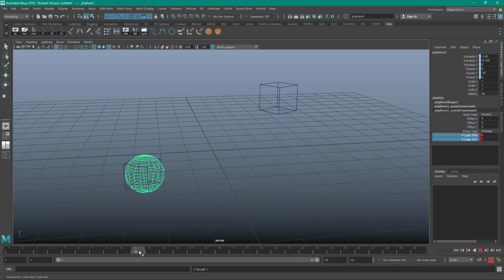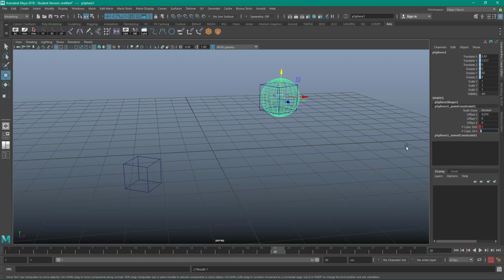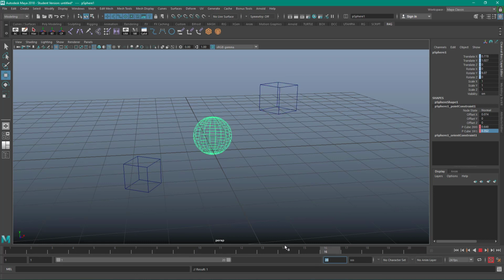And then let's go to frame 20 and just swap those out. 1 and 0. 1 and 0. So it's a 20 frame animation. Okay, so we start, the constraints are weighted to both. Then at frame 10 weighted to the first cube, and at frame 20 to the second cube.